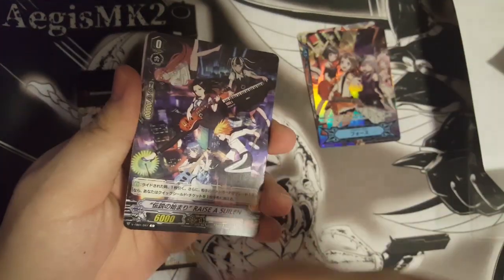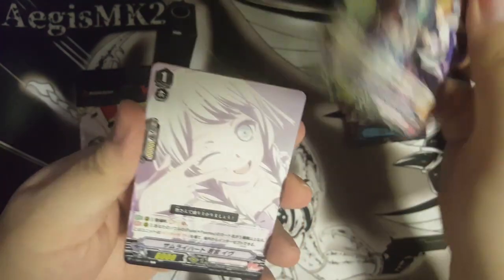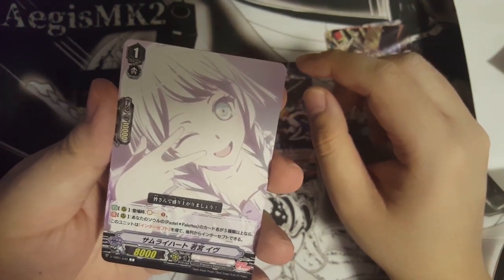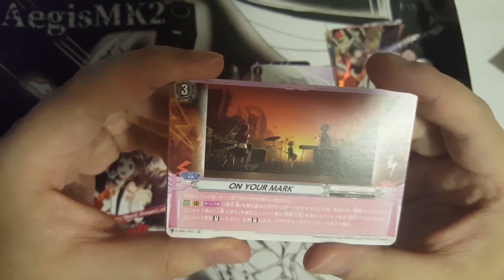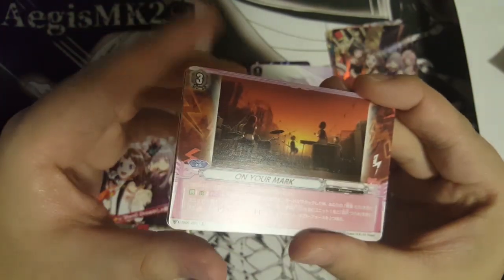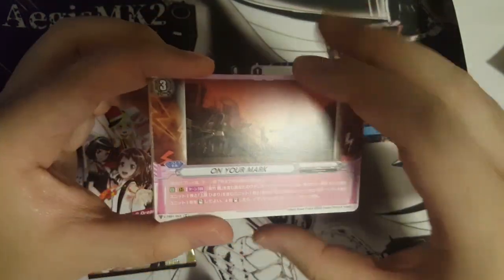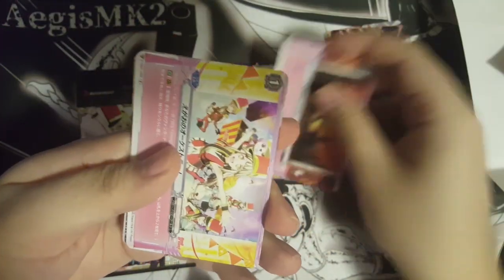So it's confirmed not a RAS pack, I think. We get a RAS starter. And we get a Samurai Heart. And we get the Water Cards — or Song Cards — 'On Your Mark.' Song Cards, after you play them, you set them behind the Vanguard Circle, which is kind of new. But when you place the Song Cards there, if you have a Locked Circle, the Locked Card will go on — the Locked Circle will just not lock the circle anymore and you can still place the card there. If you have some units there, not locked or anything, when you use the Song Cards, I think those units will go too. But if I'm wrong, let me know.